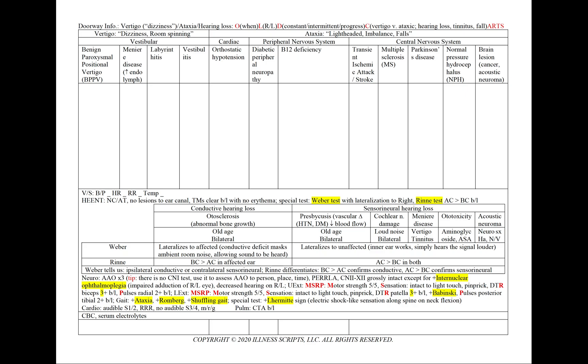We can note the progression — does the dizziness or hearing loss appear to be getting worse? For example, are the episodes occurring more frequently or more severely? To characterize dizziness, we'll need to note if it's true vertigo or more ataxia. Also for any case of dizziness, we'll need to clarify the rest of the vestibular system and ask about any hearing loss, tinnitus, ringing, or falls — that's high yield.